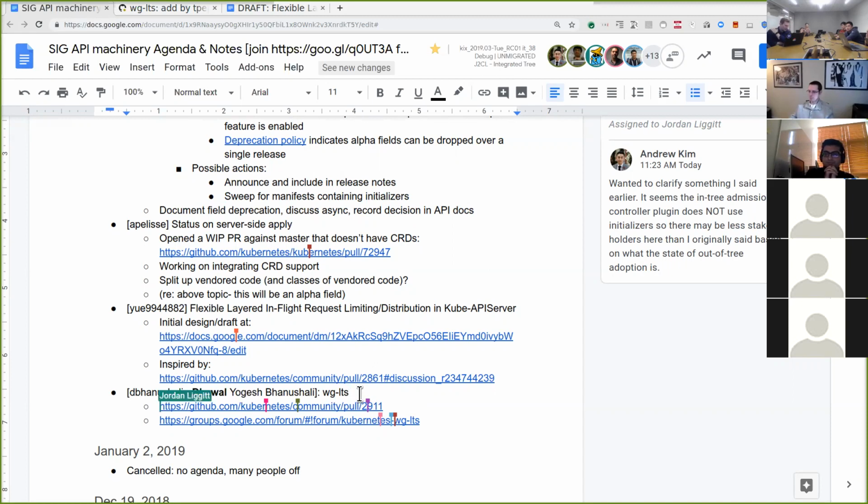Okay. And are there specific things? It sounds like looking at the charter is one of the first things you wanted. Are there specific things you're hoping to encourage SIG API Machinery to do to get involved here? So yes, go through the charter and let us know your comments on that. And LGTM is what we are looking for. The charter contains links to presentations and videos of what the working group wants to do from when we started proposing it.